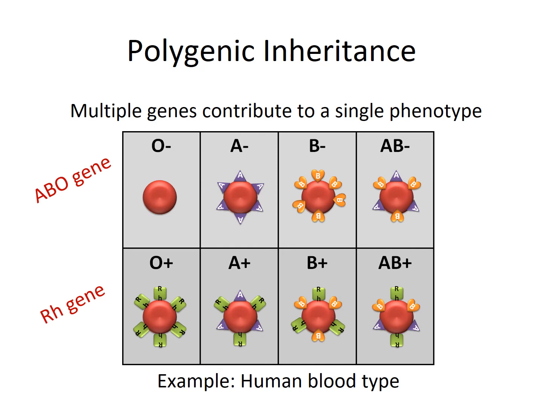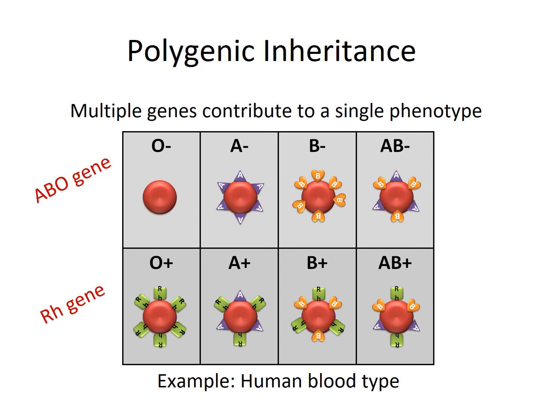There are only two flavors of Rh genes in the human blood type. Remember, a flavor of a gene is called an allele. So you could have the allele that causes you to produce the antigen, that's Rh positive, or you could have the version of the allele that does not cause you to produce the Rh antigen, and that's called Rh negative. So I know my blood type is A negative, and so my red blood cells display the A antigen but not the Rh antigen.